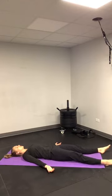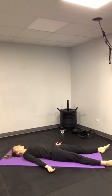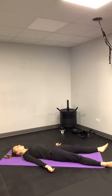So again, maybe a slight adjustment of the hips. Finding the most comfortable position here as we take these final moments solely for ourselves. As we breathe here, I don't want us to manipulate the breath, but rather just pay attention to it. Still trying to find that inhale through the nose, exhale through the mouth, but allowing the breath to soften, allowing the body to become tender.